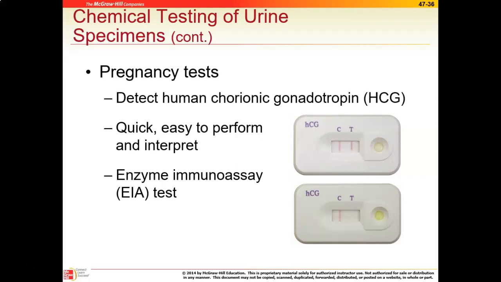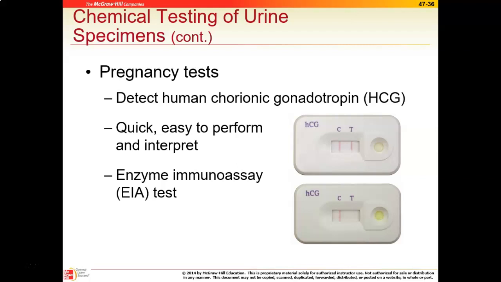Okay, so that kind of concludes at least the urine dipstick. Let's talk about a couple of other urine tests that we'll be doing in class, which is pregnancy testing. So this here shows a common type of pregnancy test, okay? You'll see pregnancy tests listed as HCG. That's human chorionic gonadotropin. That's basically the hormone that is secreted from the placenta and the baby when you are pregnant. These are very, very sensitive and can detect a very small minimal amount of HCG hormone in the system, as low as 25 micrograms.